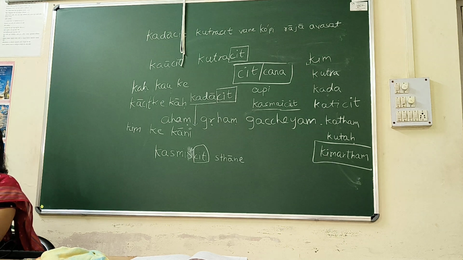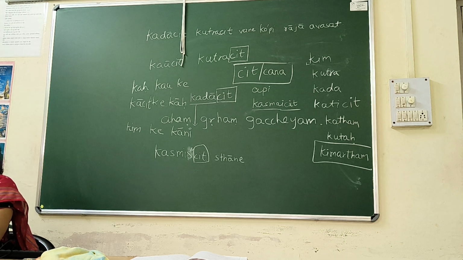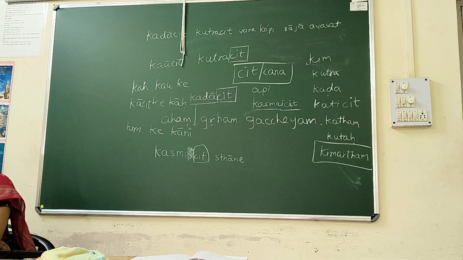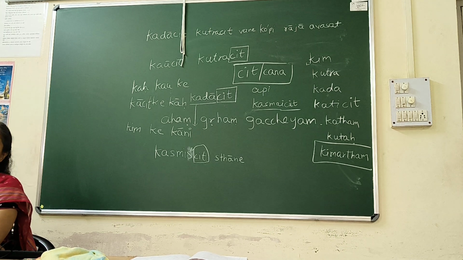This is something very typical usage in Sanskrit. When we want to say the indefinite thing, we don't have a different word for it. We add suffixes like chit, chana or api. In this case they mean the same, chit and chana. Same. Kopi, I am not sure which king. So we say Kopi Raja, some king. If I know Ashok Raja, I will not say Kopi Raja. Ashok Raja fought with some king.